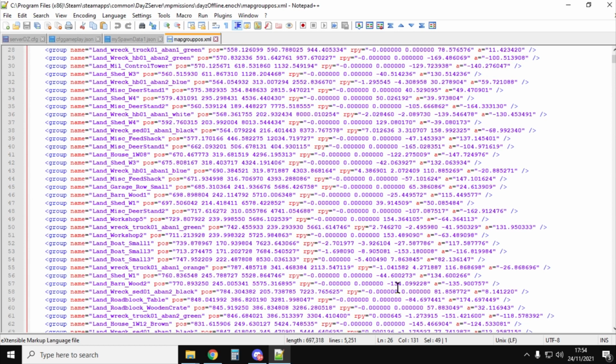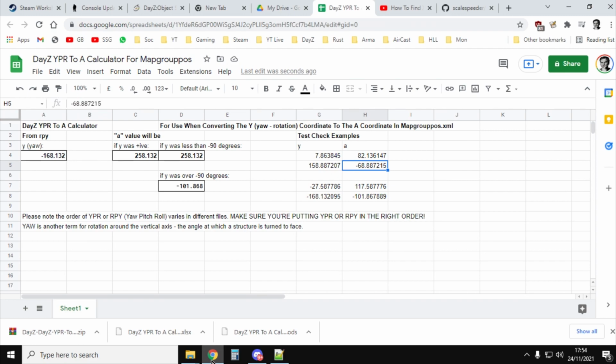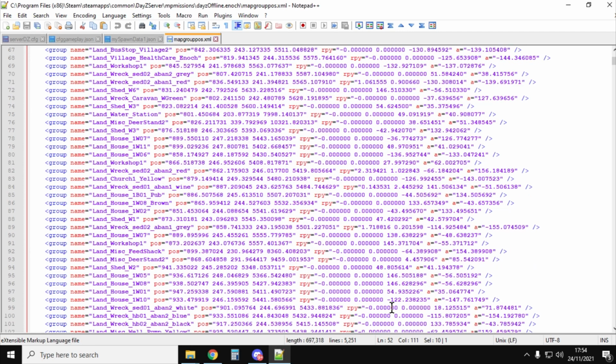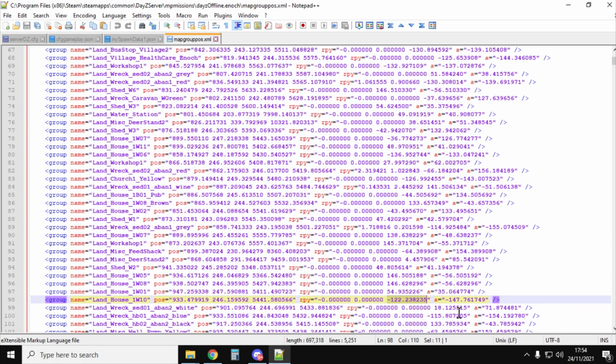So for example, let's go down to a random one. So here we go. We'll choose a negative one because negative ones are the interesting ones. So we've got a negative 27.6. In fact, have we already done that one? Yeah, we have. Let's go down further. Let's find a couple of negatives. So there's a negative. So negative 122 should lead to a value of negative 147. So let's have a look. So the value is negative 122. So if Y was over negative 90 degrees, which it is because it's negative 122, the answer should be negative 148. And we can see there it is, negative 148.